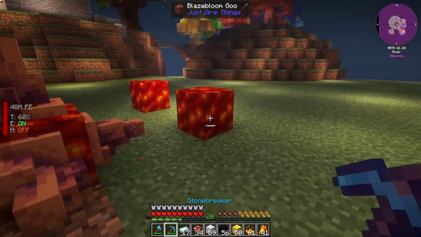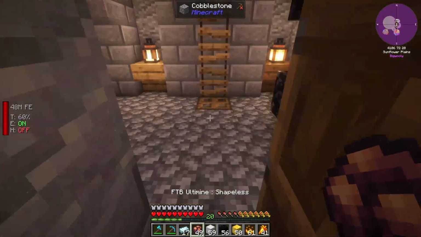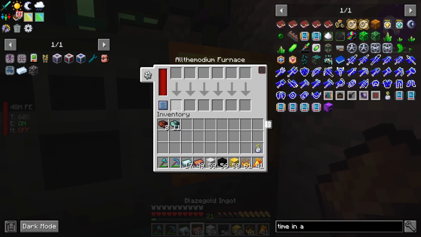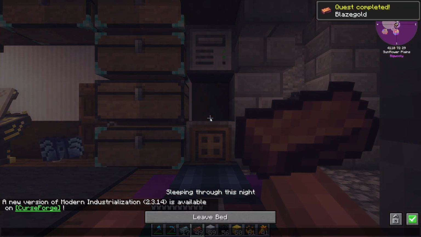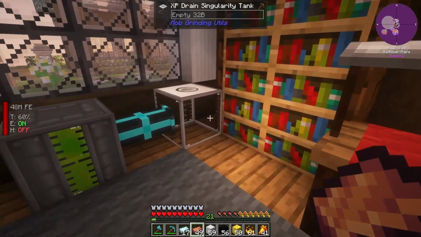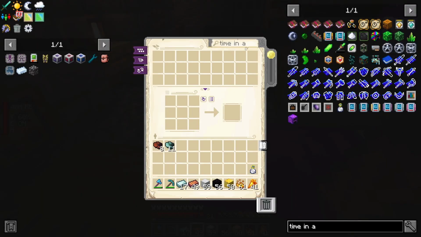So I went ahead and mined everything. This is our blaze gold. Now it's just like the previous tier. All we got to do is go up here and smelt it up, and we can actually make our experience holder, which was one of the main things I wanted to get into Just Dire Things for. Just Dire Things experience holder, so much simpler and easier to use than like this. I mean, this is easy enough to use, but it's slow, right? But let's take a look at the experience holder.